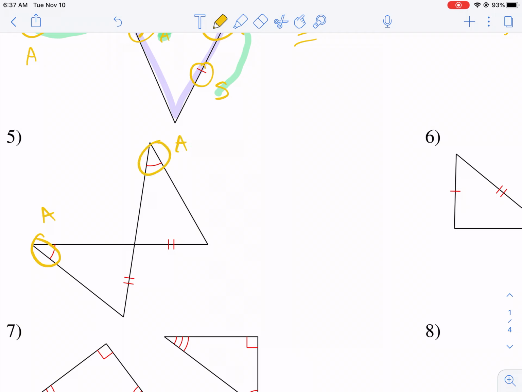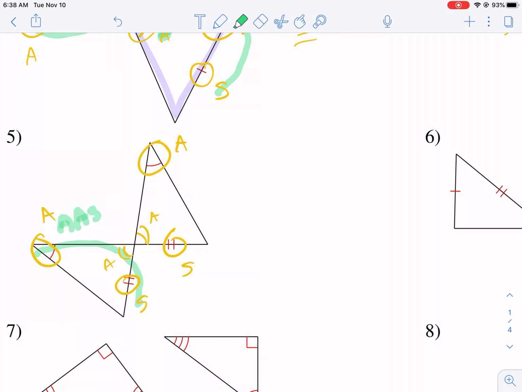Angle, angle, side, side, and vertical angle, angle, angle. How should we call it? Well, let's start at one of the ends. We have A, skip a side. That's okay. Next one's angle, side. So angle, angle, side. Angle, angle, side. A little ugly there, but you get a point.